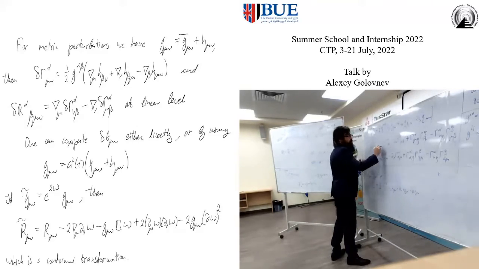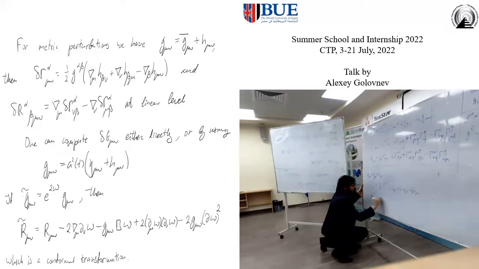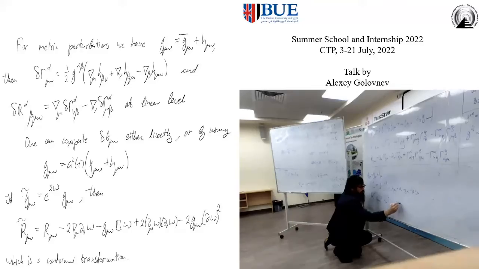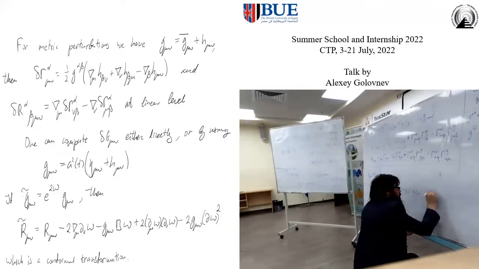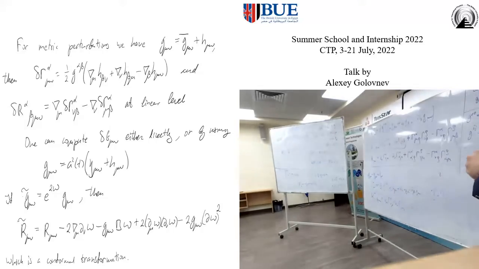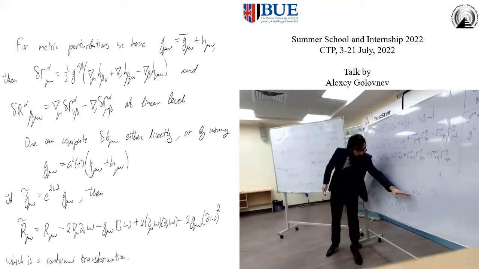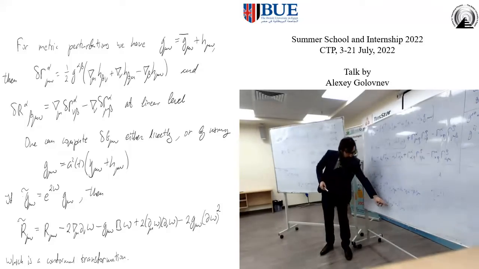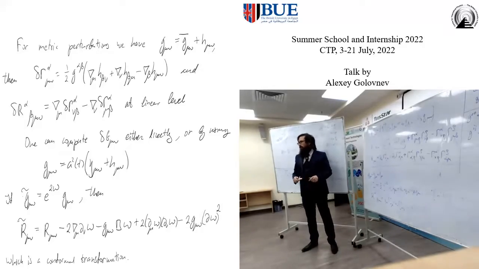So the only thing which happens is you change here. At the linearized level, you get the Riemann tensor like that, d mu gamma alpha nu beta minus d nu gamma alpha mu beta, plus O of h squared. At the linear level, that's all you get. Here you have 3 terms with derivatives of h. You substitute here, you get 6 terms with derivatives of h, linear terms in that. You make a contraction, you find the Ricci tensor, you can find the Ricci scalar, and then you can construct the Einstein tensor.